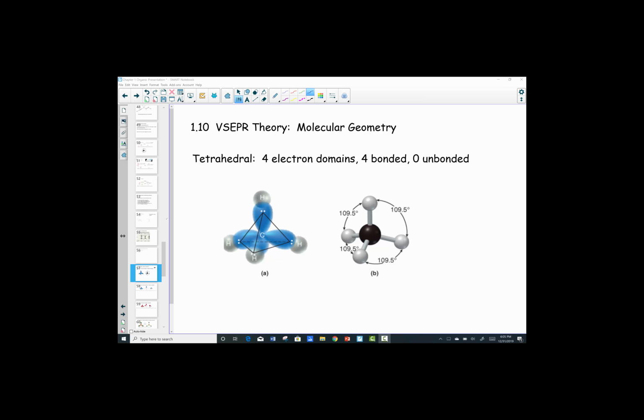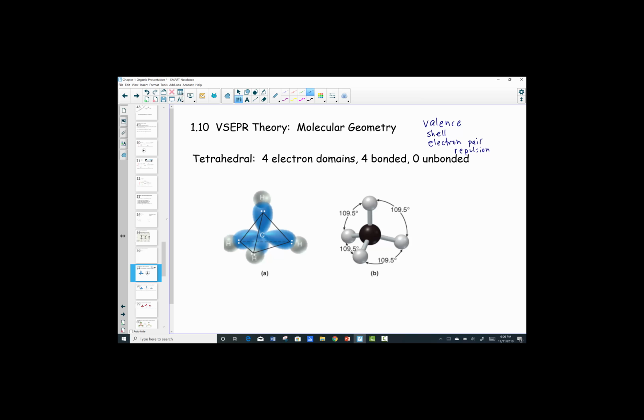Going to wrap up our lessons in Chapter 1 with two remaining topics, the VSEPR theory and intermolecular attractions. As we review the VSEPR theory, we'll remember that it stands for the valence shell electron pair repulsion theory. In other words, we want to make sure that bond angles are maximized so that we're not sterically hindered in a molecular geometric shape.